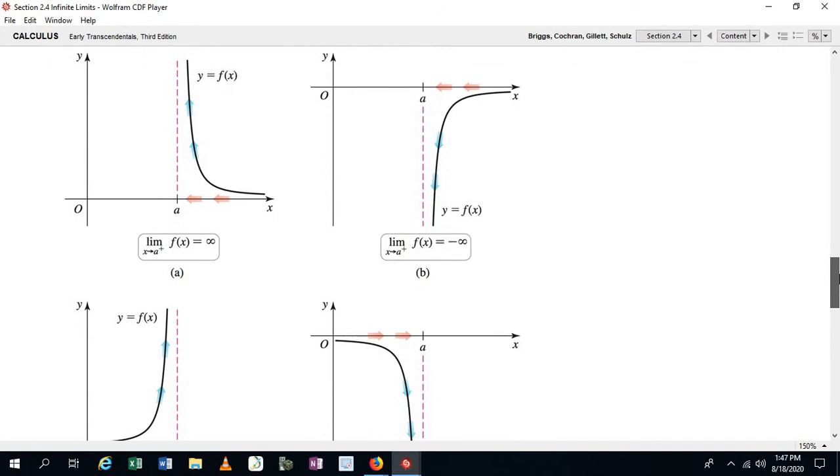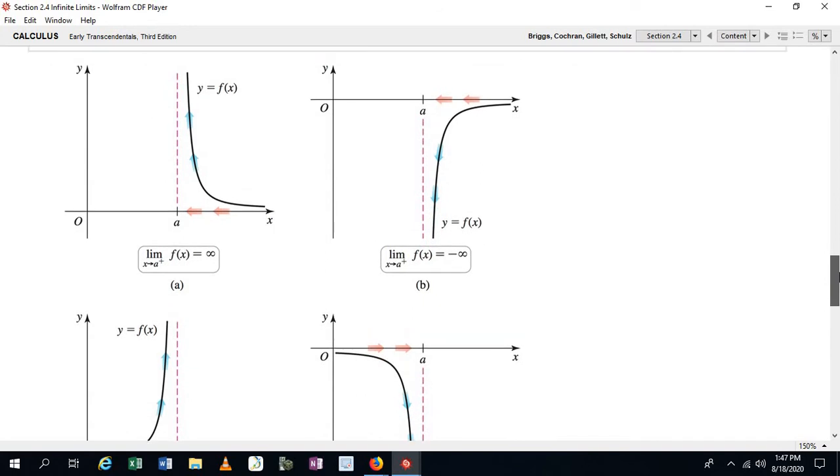But it could also be the case where you have one-sided limits that are equal to infinity or negative infinity. For example, say your function looked like this, and you approach from just the positive side of a. As x gets closer to a from the positive side, I think you can see that the y value is just heading towards infinity. The way we would notate this would be the limit of f of x as x approaches a from the positive side of a. We would put a positive superscript here. And that would equal infinity.